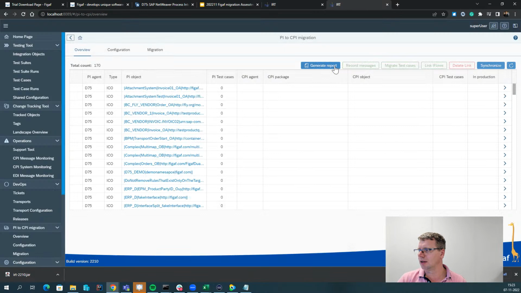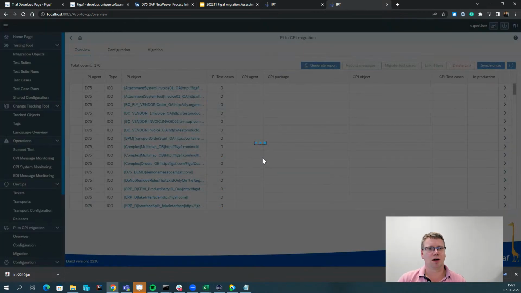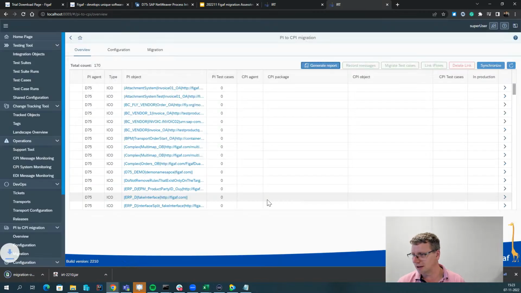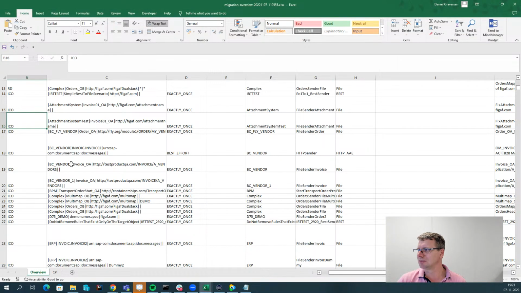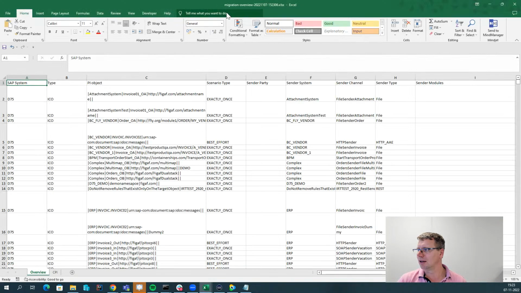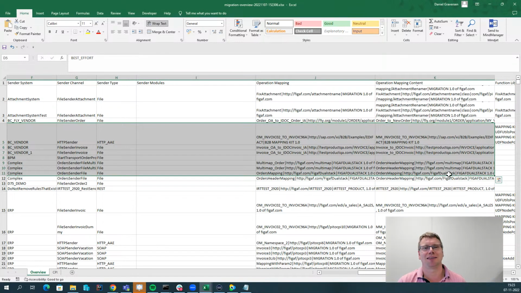And now we can generate the report here, just as we saw with the current month. Fetching all the data and generating the report, and this should hopefully be a little faster. I can also see a large CPU load. And here we got the current report, which is basically the same as happened a couple of hours ago when I created this initial one.